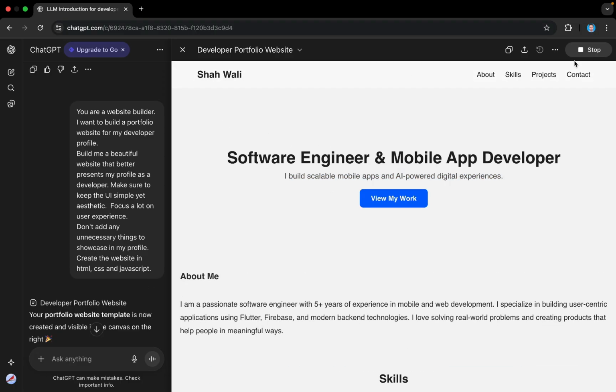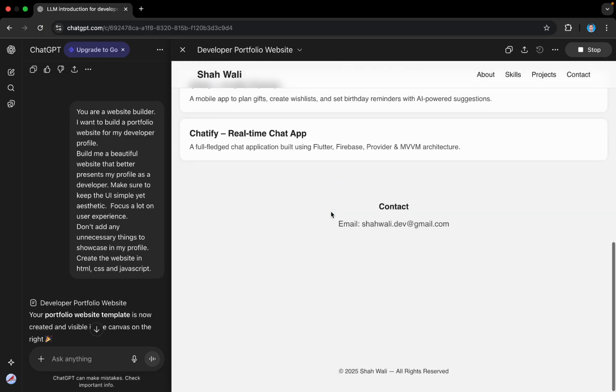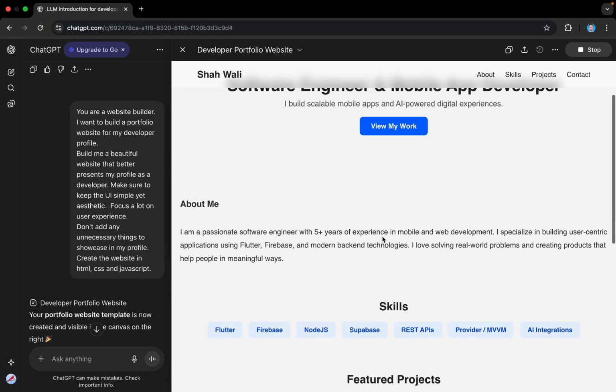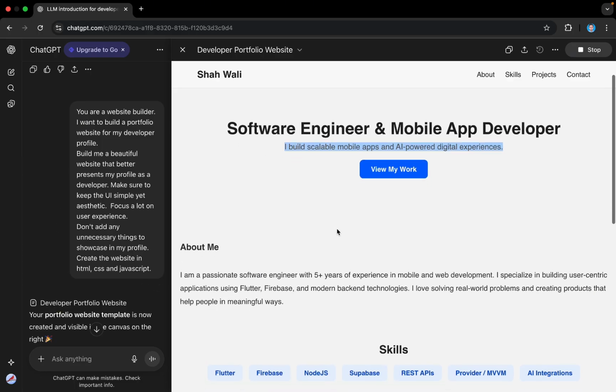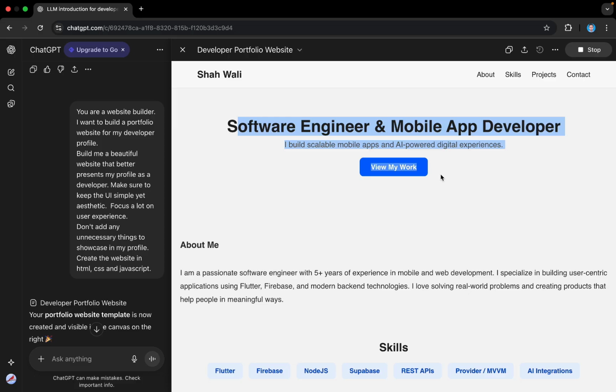You can see Shavali, these things, and direct. It's very direct and it's very simple. The experience, well, you can call it good or not, but it has given us what I asked for, right? This is the data that it has taken from my profile that I've interacted with ChatGPT, right? But you can also specify this data to get the best results, right?